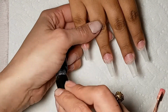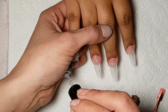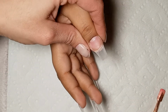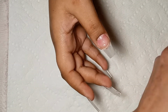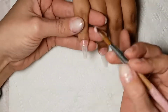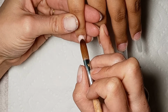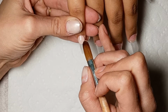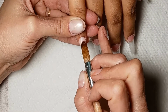And I hear a lot of people refer to it as their double-sided sticky tape for the acrylic to the nail. So I kind of figure with my routine, if this is the double-sided sticky tape, then my Beauty Secrets primer, non-acid primer, would be my super glue. So how can you go wrong with super glue and double-sided tape? You can't. These nails last.